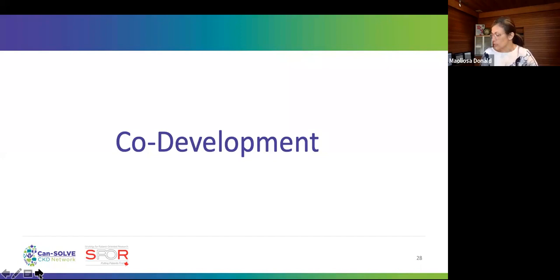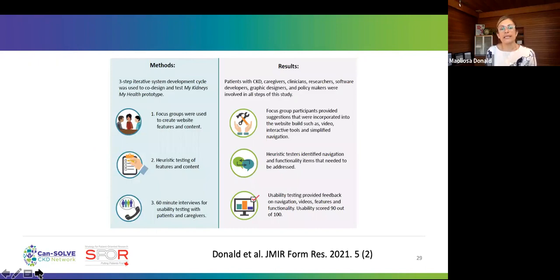It has tailored tools that Dwight will talk about. And a key point is that it fills a gap that was identified by patients and those that care for them in terms of early stage CKD. Next slide. So I'm not going to go through the multiple phases of work we have done, but feel free to ask me questions after the presentation. But I am going to focus on the co-development phase of this work in terms of the methodologies.